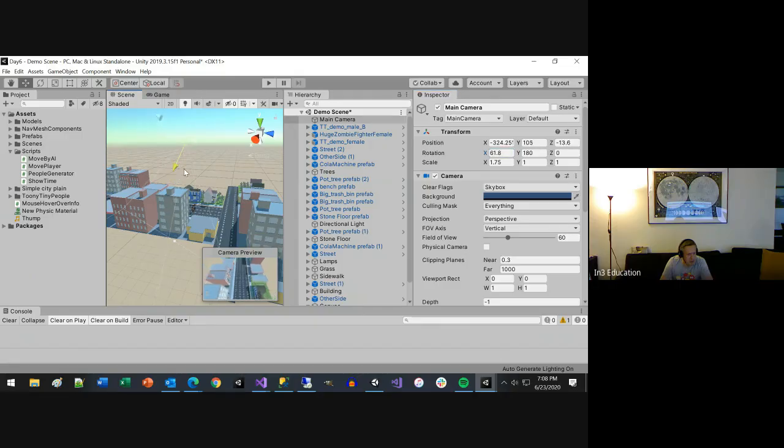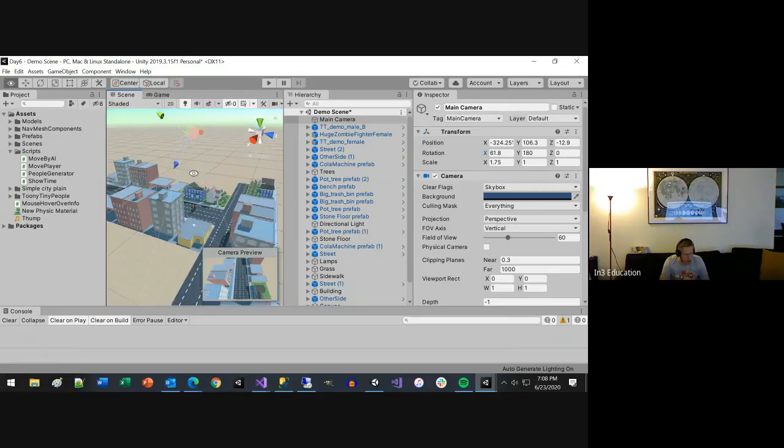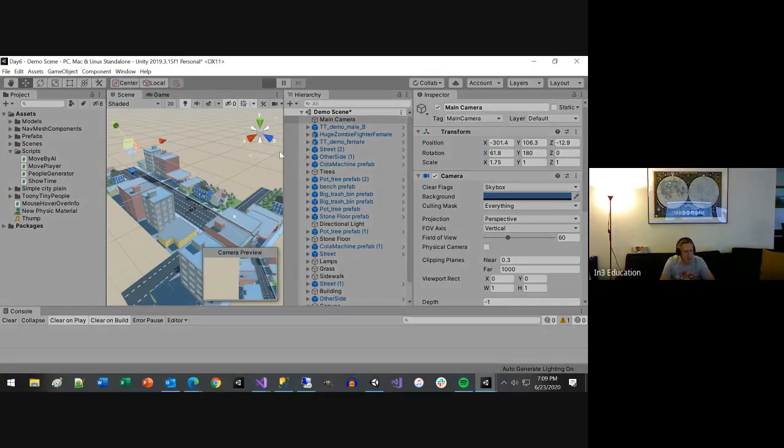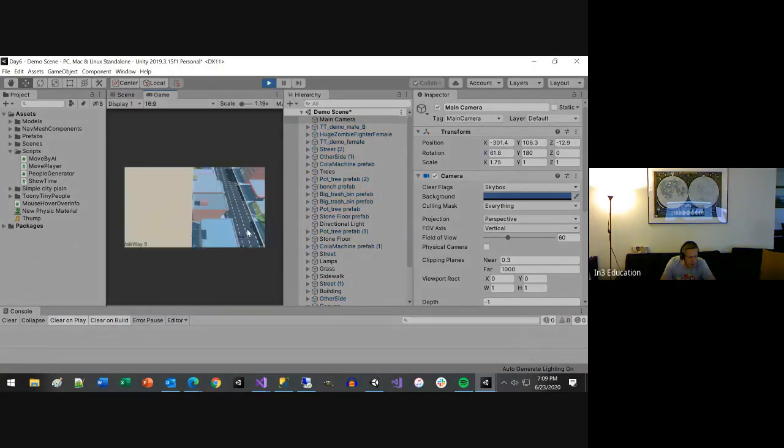Maybe we could go up higher. Problem is, the higher we go up, we're almost not going to be able to see the whole city, or be able to see our lady move to where we wanted to test and get her to move behind the building. Let's move it over here. How about now? Maybe now we'll be able to at least see it. See what happens when we tell her to go here.